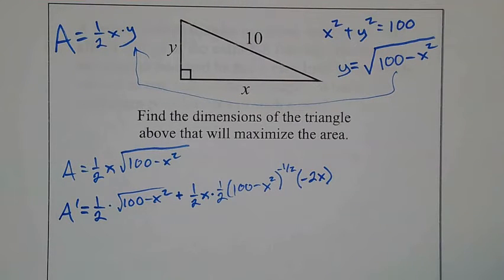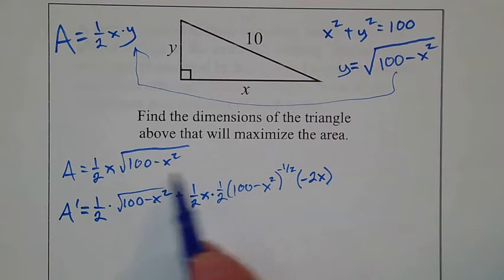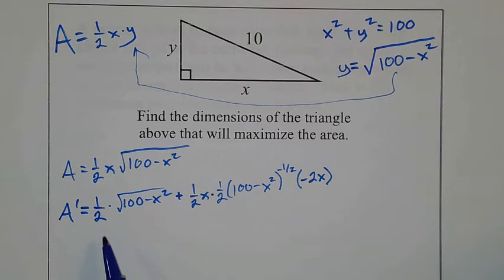Now, on the gateway quiz for this topic, I said don't simplify, just leave it as it is. And I probably said something like, at some point, we're going to need to try to solve and find where this is equal to certain values. Well, here we are. That's what we're going to have to do at this point. I want to find out when this is equal to 0. So let's simplify.